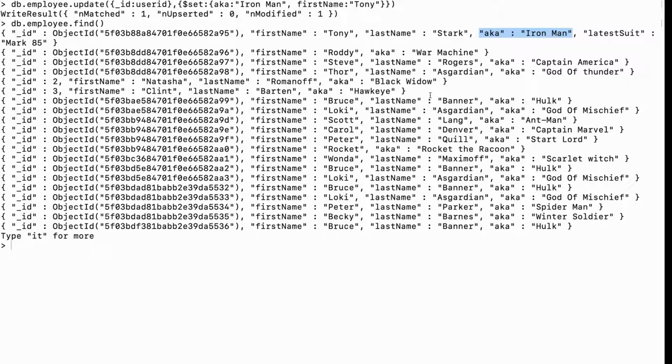So for example, we have a new requirement to add a new field, franchise, with some value in all of these documents. If we want to add a new field in all of these documents and we go with the first approach, then we need to retrieve all the data into our data layer, then update all the documents one by one, and then put it back into the database.